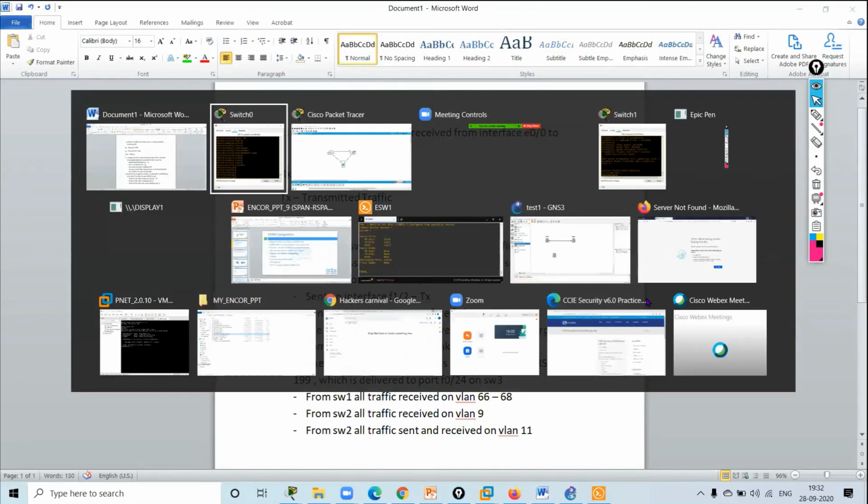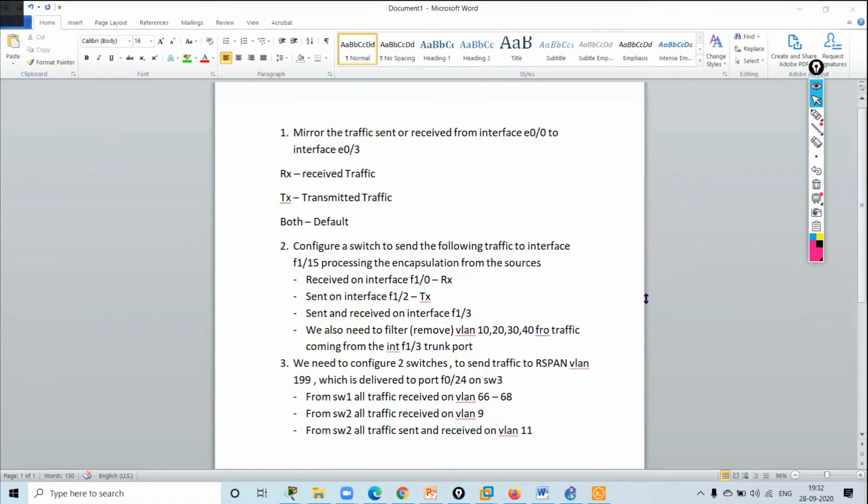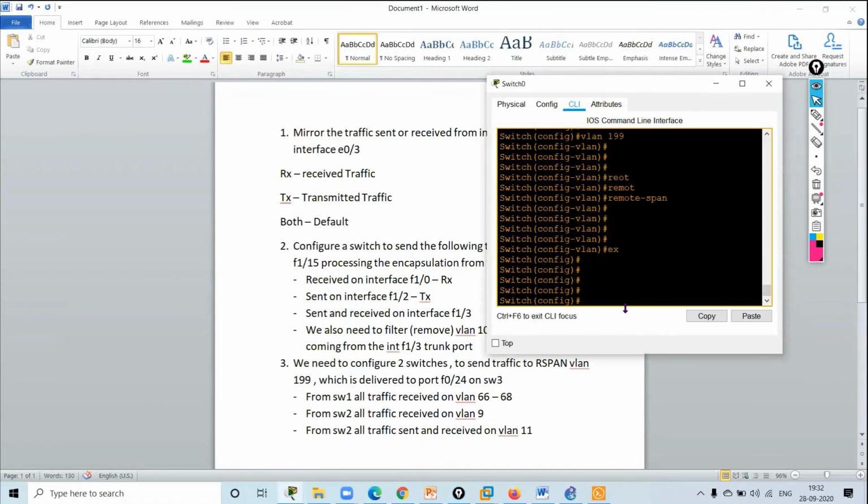My first task says on switch 1 all traffic received on VLAN 66 to 68. So this is my switch 1. I'll change the host name to switch 1. Monitor session 1, source is my VLAN 66 to 68, and what type of traffic?